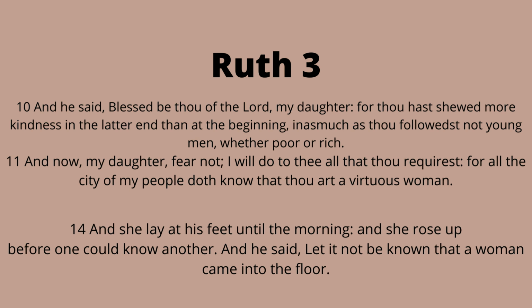Because we learned that courageous is a boldness that you need to have, a strength. So the Most High was able to bring out that boldness in her. And by Boaz being obedient and probably waiting on her to approach him, everybody could come to their fullness in this situation. Because we know that ultimately through Ruth, God is going to bring about David. So there's a certain mindset that Ruth needs to be in. She has to be steadfast in her mind because this is going to continue the line to our salvation.